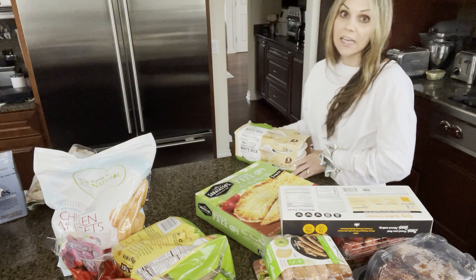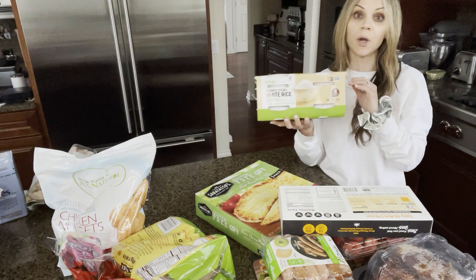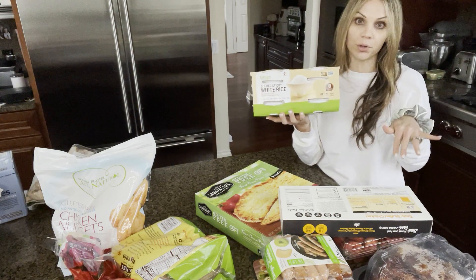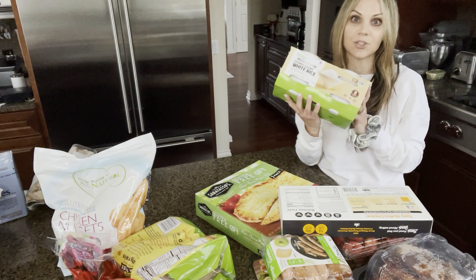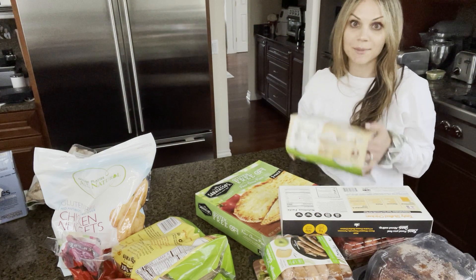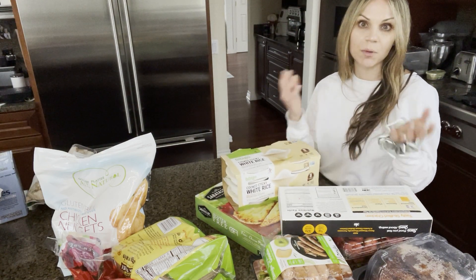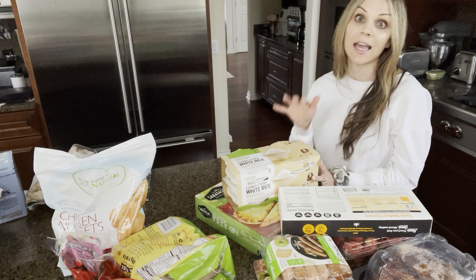Here's the rice. This is a rice that we had seen in Denver a couple of years ago — they had this at their Costco. We have not been able to find it at our Costco so I've been ordering it off Amazon. This is one of my husband's favorite brands of rice, and our Costco finally had it. I grabbed him a pack, and I'll actually make one or two of these when we have family dinners — quick, easy, and delicious.